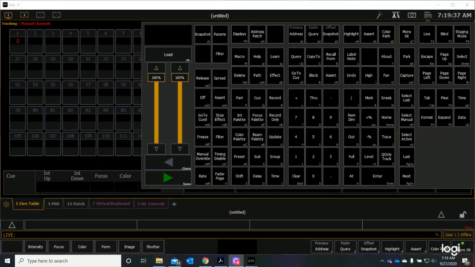EOS family training, and what we want to do today is let's just turn some channels on, turn some channels off, and just show you some of the most rudimentary controls. Let's jump right in. Okay, so here we are, and we're back in our little virtual keyboard. And let's just talk about how we can turn channels on from the keyboard, right?